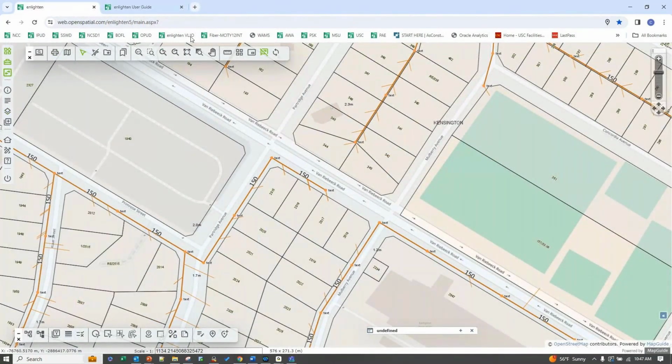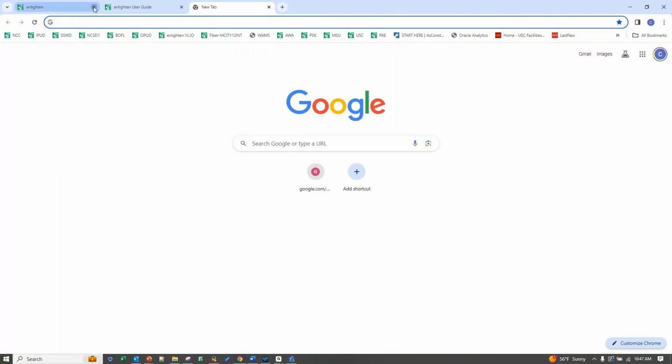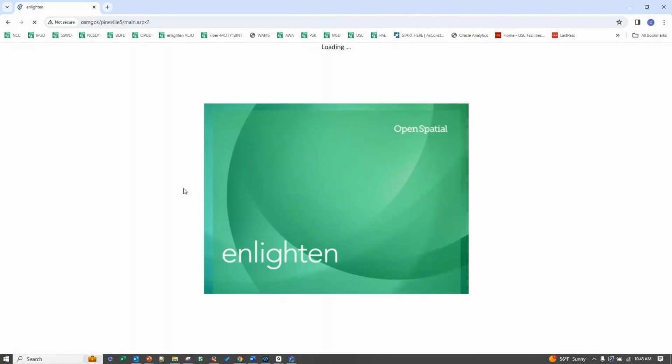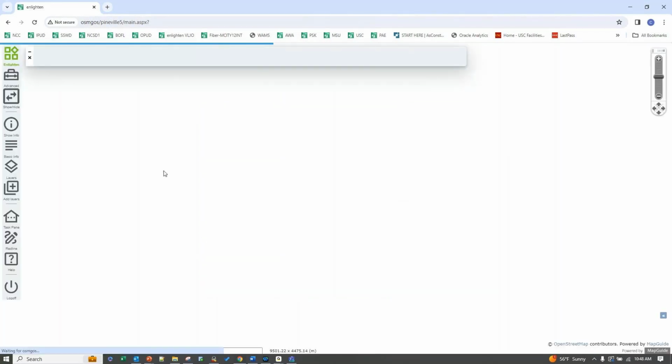One last thing to show you, and so for that I will go to a different Enlighten map and we'll just look at a few other items on there. So here I'll just load up another setup here. So this is an Enlighten US customer. We're still running on a machine on a server in Australia at the moment, and we're just previewing that. They currently have Enlighten 4 as well. So this fires up, same thing.